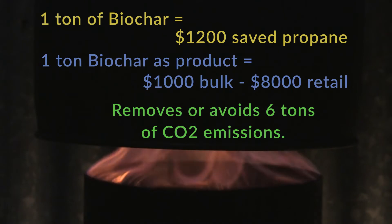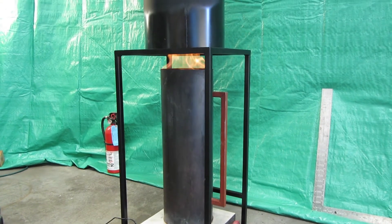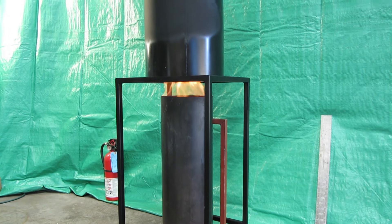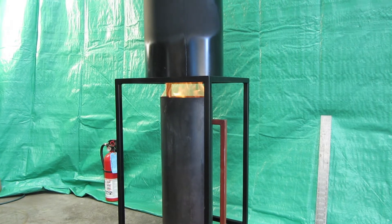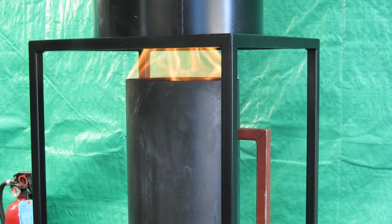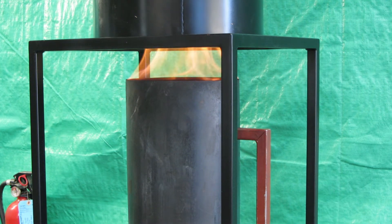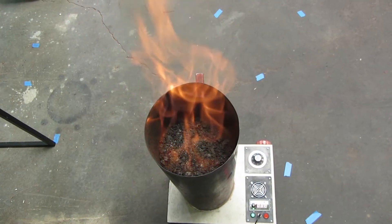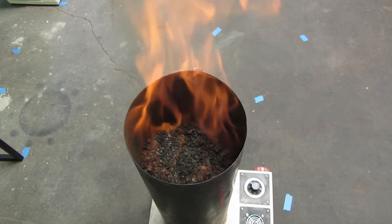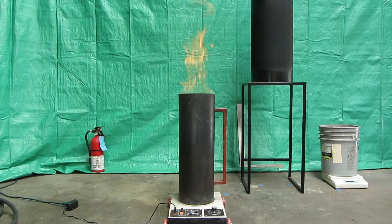The good news is that there are 3 billion people, primarily in the Global South, that rely on biomass for some or all of their household energy needs. To engage these 3 billion people in producing biochar, there should exist a globally accessible voluntary carbon market, specifically for carbon dioxide captured and stored by households engaged in producing biochar. The trending price on existing voluntary carbon markets for biochar permanently stored in the soil is $100 a ton, but these markets are not accessible to small producers like our Mexican families.